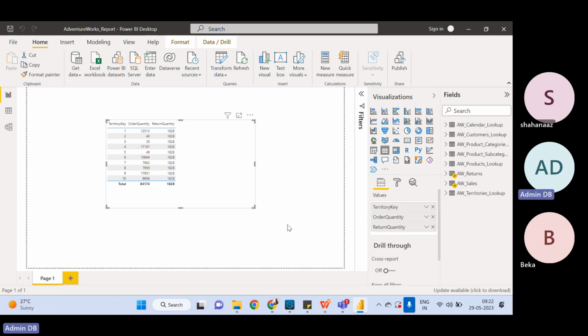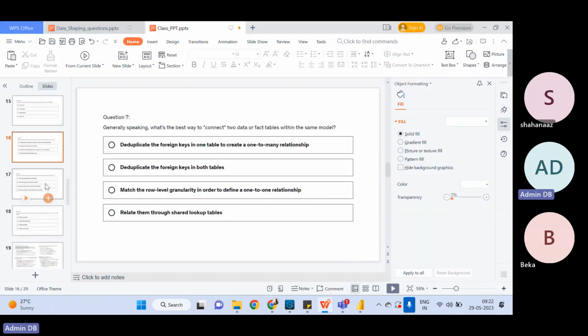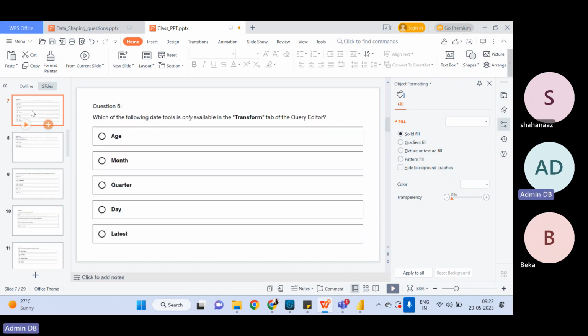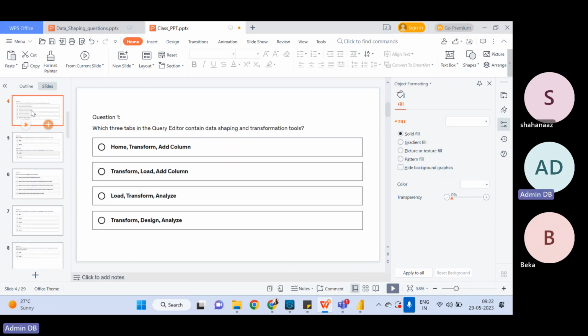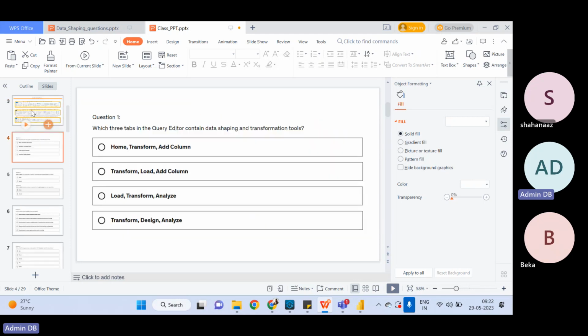So we are almost 50% done in our course, and let's say 50% or 55% is remaining, right? For today I will not start with DAX since it's a new concept, but I have prepared a few questions for you guys, so we will go through that as practice. This time I have multiple choice questions, not theoretical ones which you have to implement. Okay, so let's start. Question one.